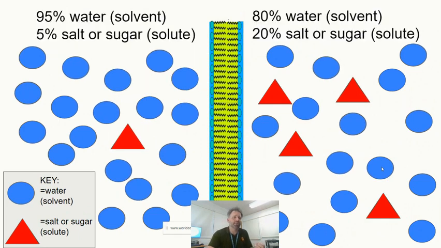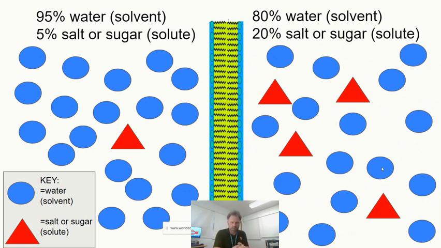So when I present this, I try to first talk about how, when we talk about solutions, there's two things, not just one. So you can't say a high solution or a low solution. We need to say either a high amount of water or a low amount of water, or a high amount of solute or a low amount of solute.